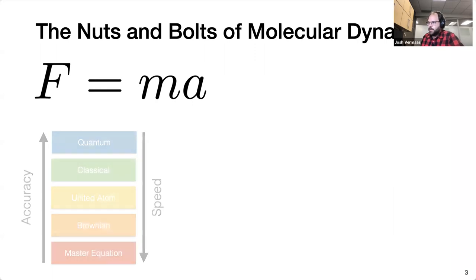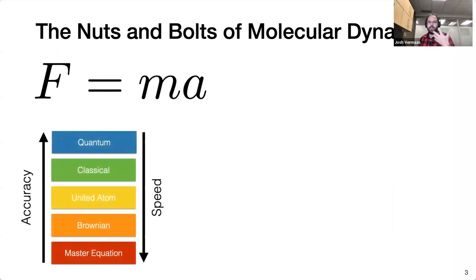Now, the question is, how do we get those forces? There are a lot of different ways that you could do this. If you're going to go all out, we're going to do quantum chemistry to figure out what the forces are on every atom at every point in time. That's super accurate, but super slow. For those of you who aren't familiar with some of these quantum mechanical techniques, if you double the number of atoms that you need to calculate, the computational expense can go up by a factor of 128. So these scale as order the number of atoms to the seventh or eighth power. So it's really expensive to calculate large systems.